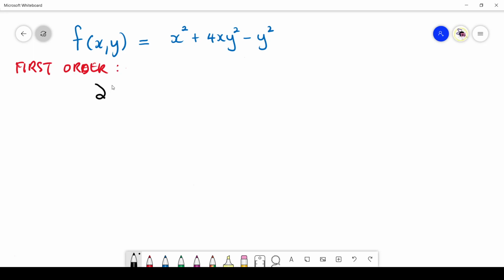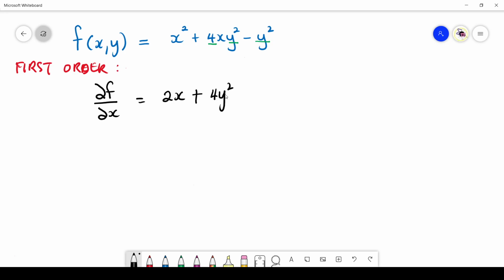So we have our function. And what if we choose to differentiate with respect to x first? So we're going to set y as our constant. I'm going to highlight all of my constants present. So we have 4y squared and y squared, those are constants. Now my mind tells me what is a variable, and my eyes have help from underlining those details. So I can differentiate x squared to get 2x. And because that middle term has a variable present, x, I am going to pull all of my constants to the front.